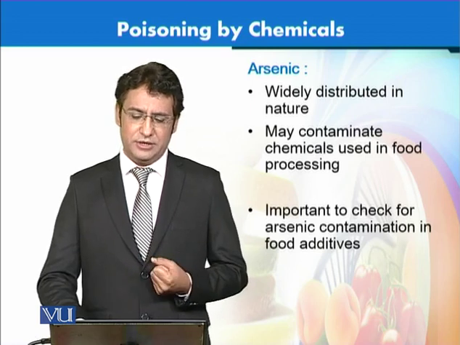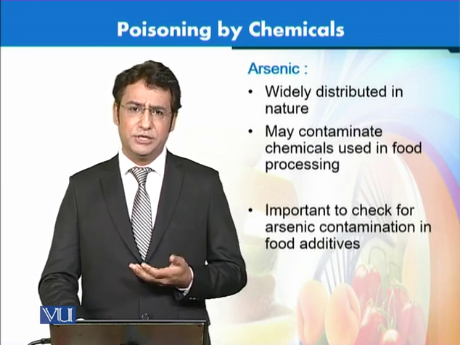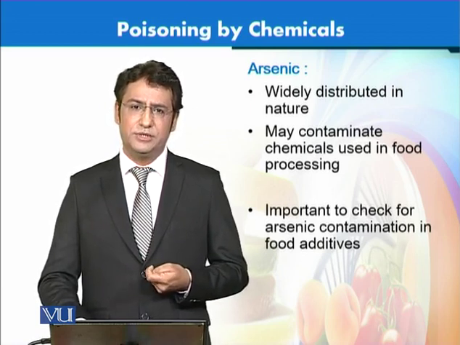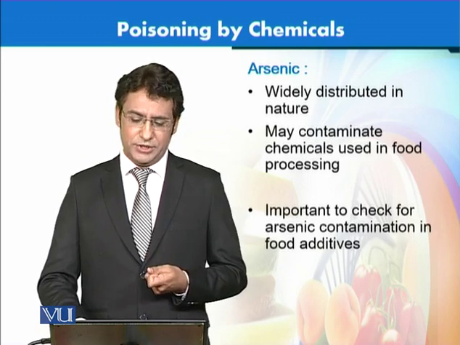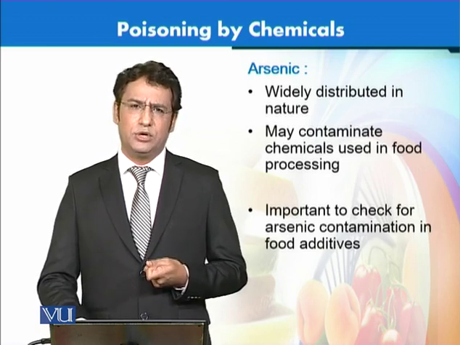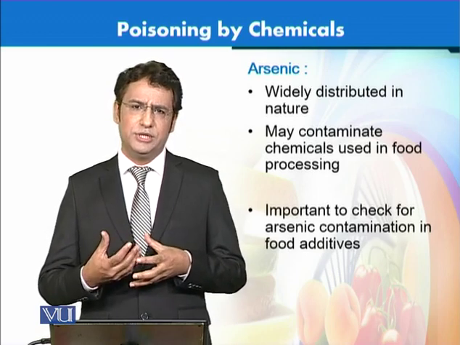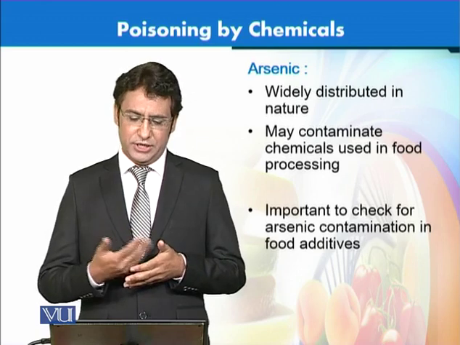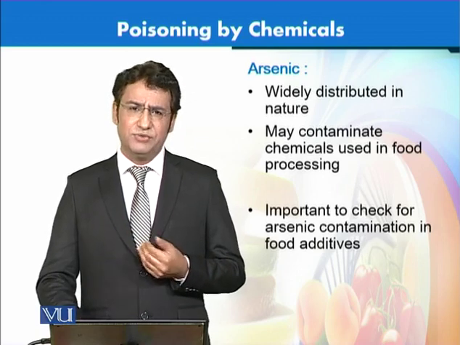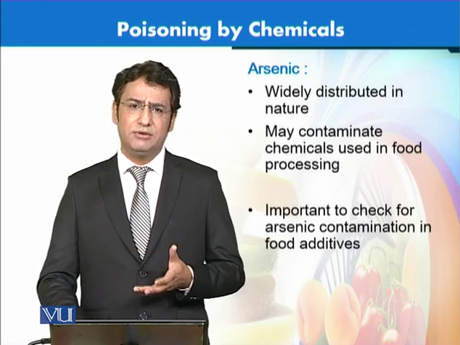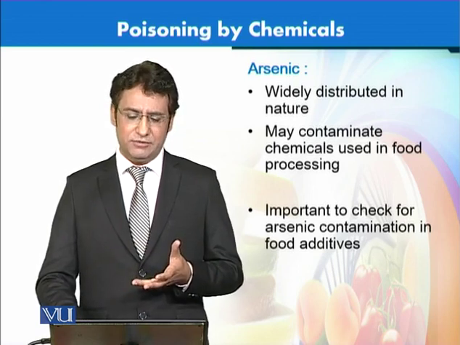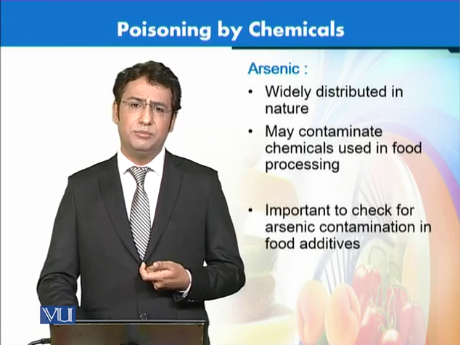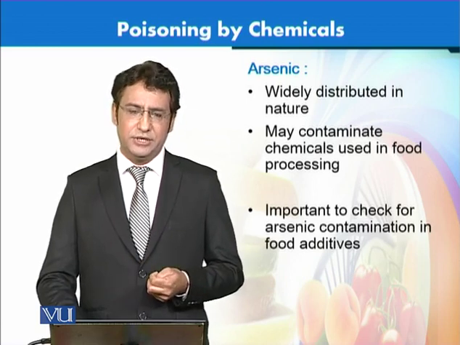Arsenic is another compound which is heavily distributed in our groundwater, especially in Pakistan, in Punjab particularly, because of industrial pollution, again I would say. It also comes from the water used in processing, as well as from equipment and machinery used for processing. It is very important that arsenic levels are tested and reduced to a level where they are not serious, because arsenic is a carcinogenic compound. That means it can cause cancer when it is regularly consumed.